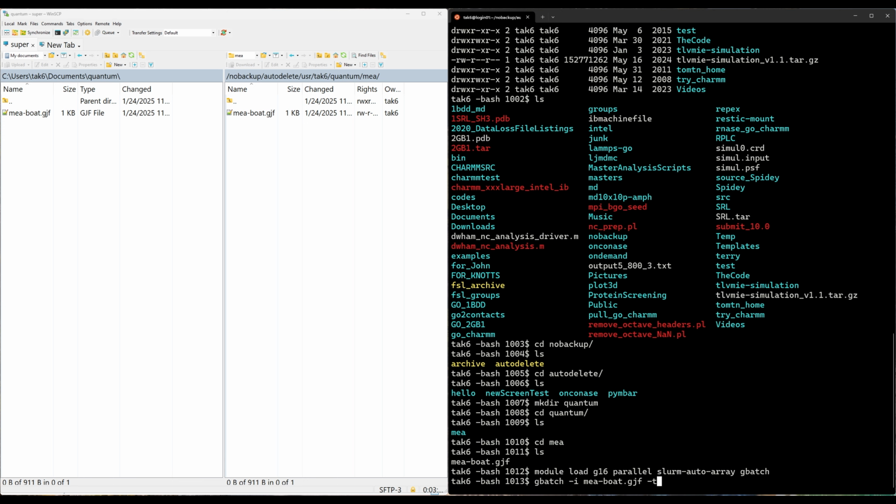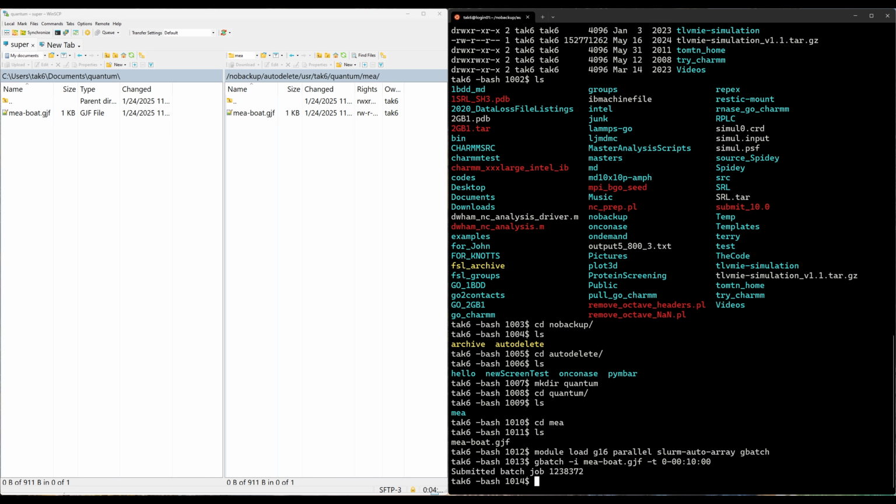You have to give it a time so that the supercomputer can optimize all the different jobs that are being given. Do -T, that's the flag, and then tell it the time. 0 dash, the 0 in this case stands for the number of days you want it to run. You can give it a maximum of up to 3 days, I think, on the supercomputer. 0 dash, and then I'm going to do 0 hours in my case, 10 minutes, and 0 seconds. So the format for times is, before the dash is the number of days. After the dash, you give it hours, minutes, seconds separated by colons. I can now submit this.